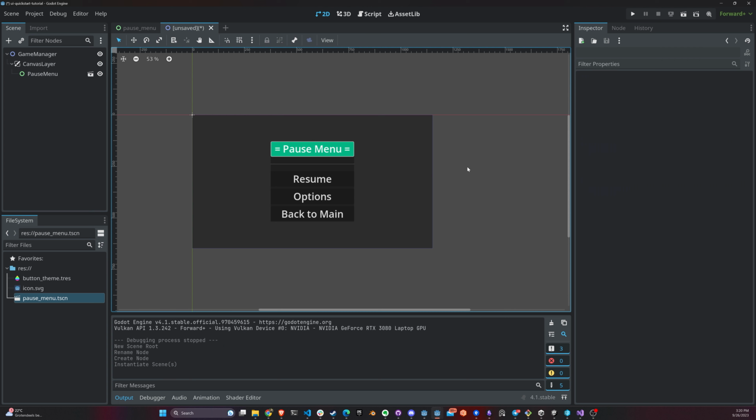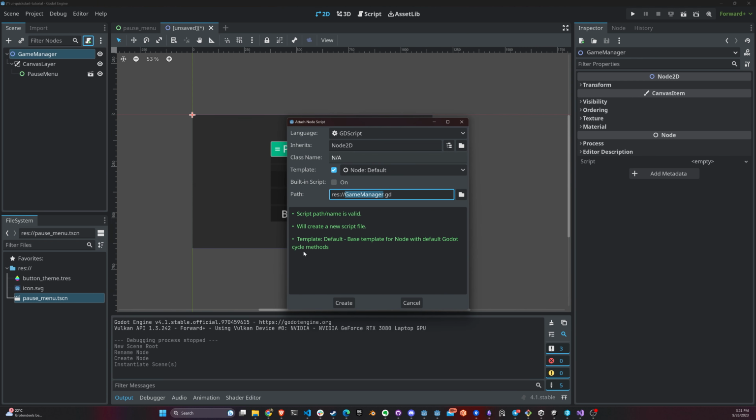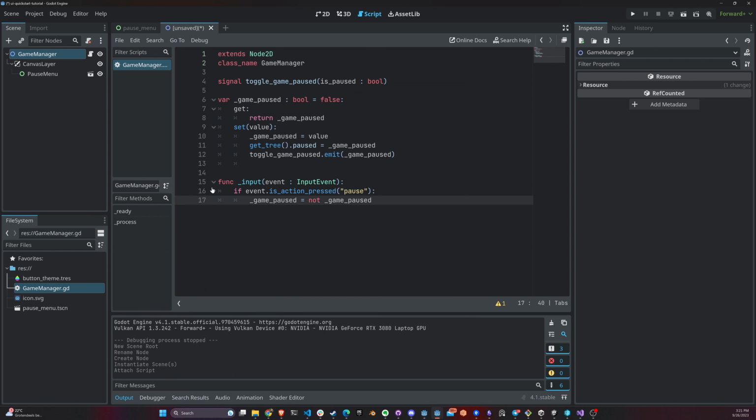See you next time. No, I'm kidding. It's actually not done. Now we're going to implement our pause functionality in our game, and to do that we're going to start with our game manager code. I'm not going to worry too much about naming conventions here. I already have a little bit of code that I'm just going to copy and paste, and I'm going to explain to you what this all means, of course.